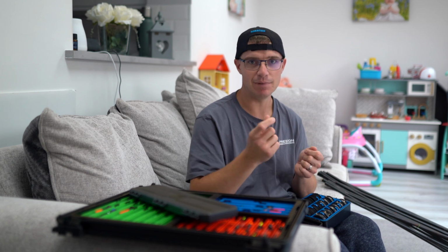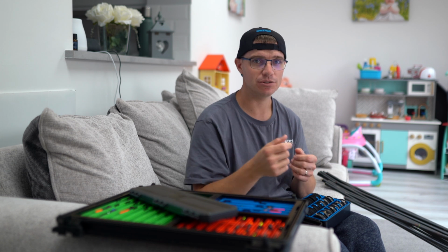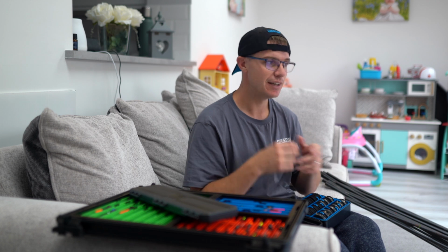I can just quickly slip on, chuck out, try it for 5 minutes, and if it doesn't go around, I'll pop another hook bait on. It could be the 8 mil and little fluoro wafter combo that I showed you on another video. It could be double pellet, it could be single pellet, it could be 2 red pellets. So it's all about changing and finding what's on the day.